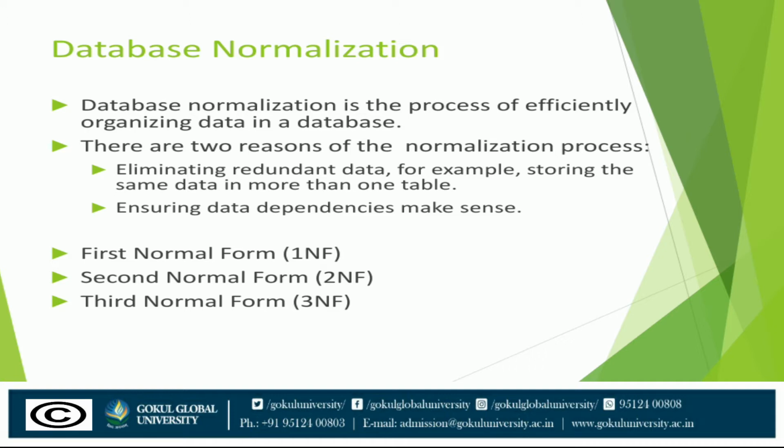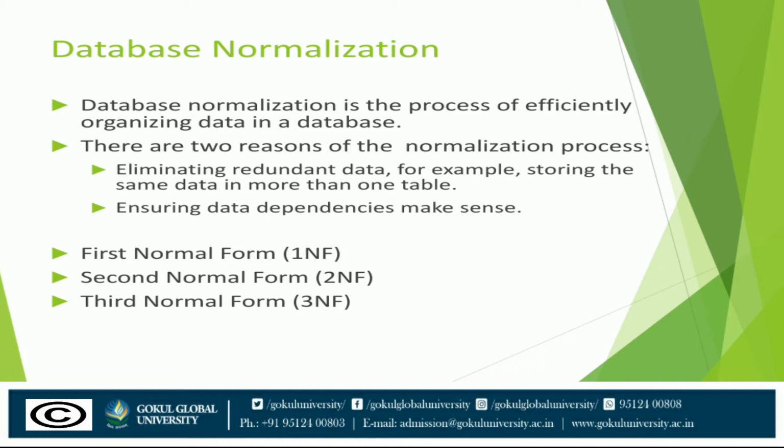There are two goals of the normalization process. First is eliminating redundant data, for example, storing the same data in more than one table. And second one, ensuring data dependencies make sense. Both of these are worthy goals as they reduce the amount of space a database consumes and ensure that data is logically stored.